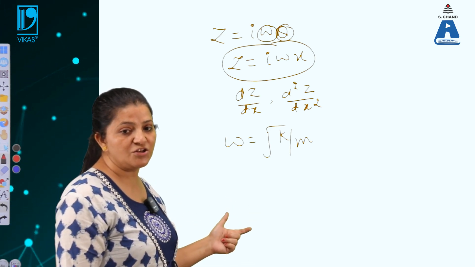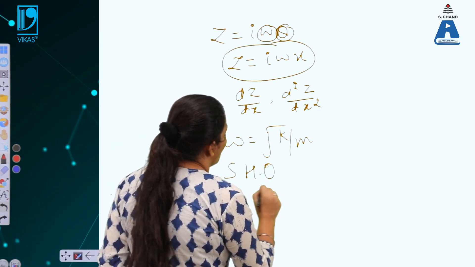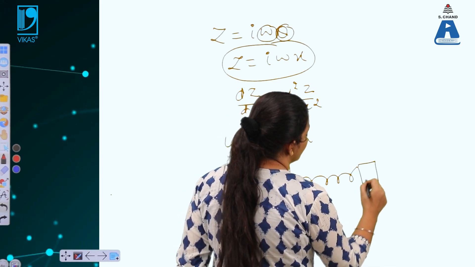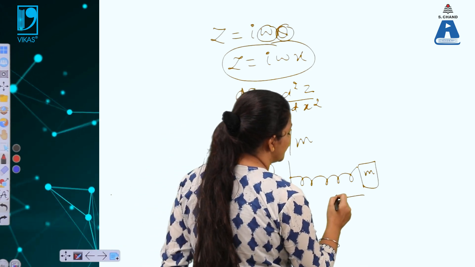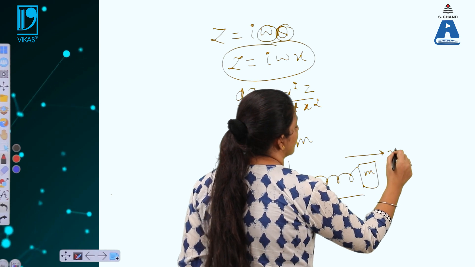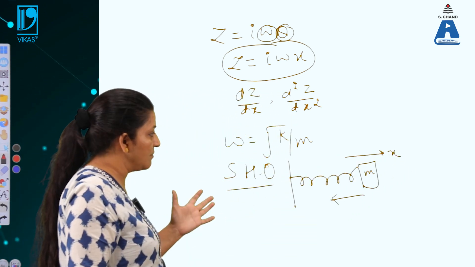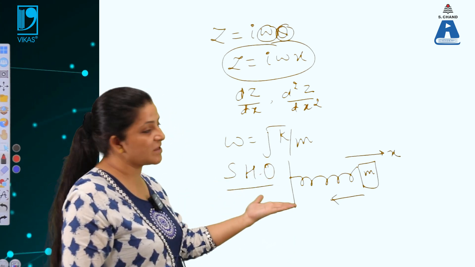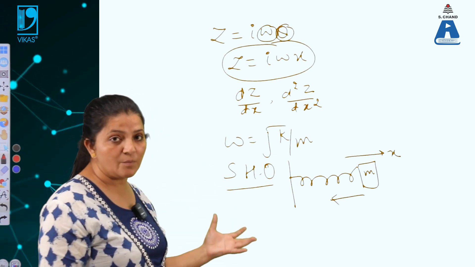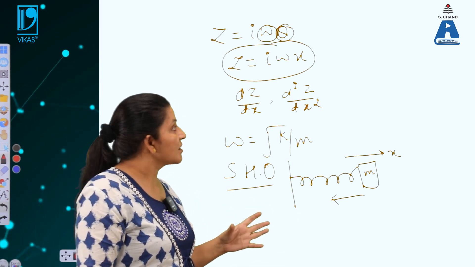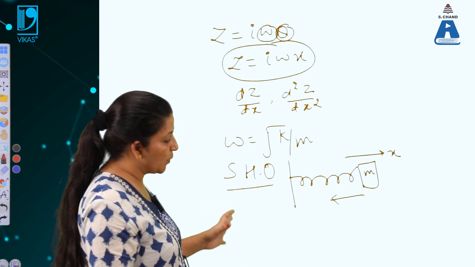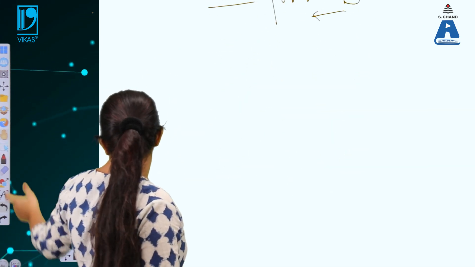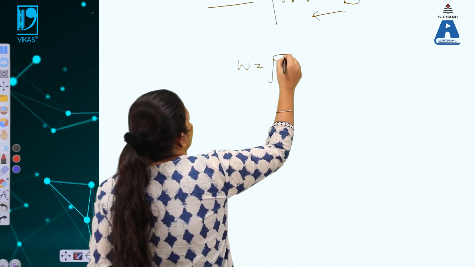In simple harmonic oscillation, when force is applied on a body of mass M, the restoring force acts in the opposite direction while displacement acts in the positive direction — they are opposite to each other. After some time, when the applied force is zero, the body returns to its original position. Such motion is known as simple harmonic oscillation. In complex analysis, there is a real part as well as an imaginary part, but the angular frequency in both cases is the same: ω = √(K/M), where K is the spring constant and M is the mass.